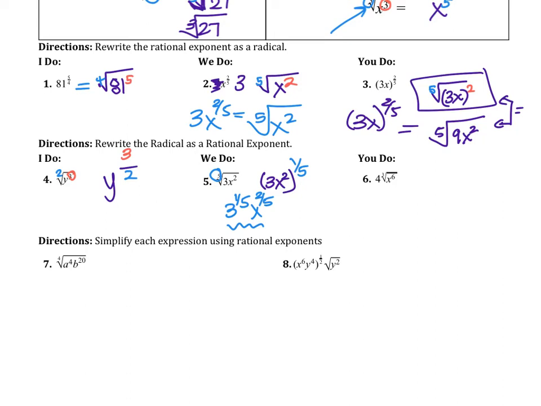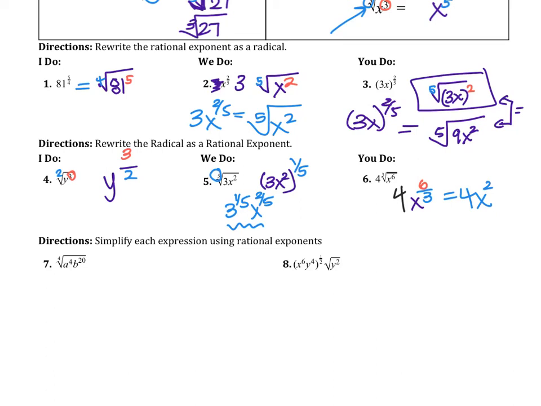All right, here we go. 4, I'm just going to rewrite, and then my base inside the radical is x. X to the power of what? My top dog is 6. My index is 3. So 6 over 3. And then this could actually be simplified because we never leave fractions unsimplified. This could actually be simplified to 4x squared because 6 divided by 3 is 2. Remember, this is still just a fraction even though it's in the exponent.